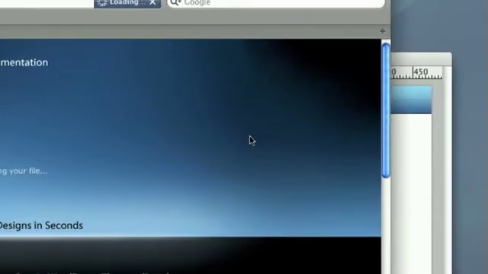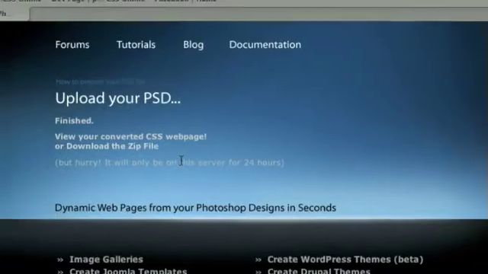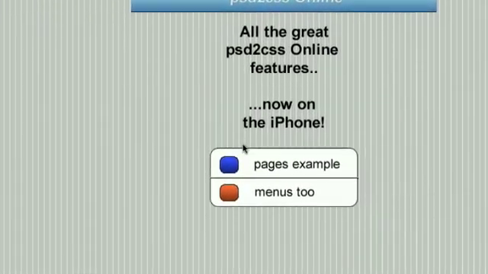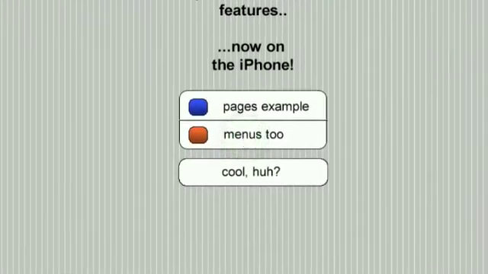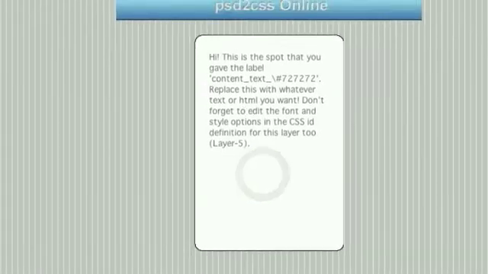And right now, PSD to CSS Online is taking apart the Photoshop file and converting it to all the appropriate HTML and JavaScript and some iPhone-specific JavaScript to make sure things happen when you tip the phone, for example, and stuff like that. Now, it makes a real HTML page, and you can view it, but it doesn't look like anything really interesting. Of course, all the features work. For your iPhone, all of the PSD to CSS Online features work. All the menus, all the multi-page websites. You can even make a Drupal or WordPress or Joomla website designed for your iPhone. So you definitely can use this to make iPhone applications, but they're web-based. We'll see what it looks like to go to the other page.